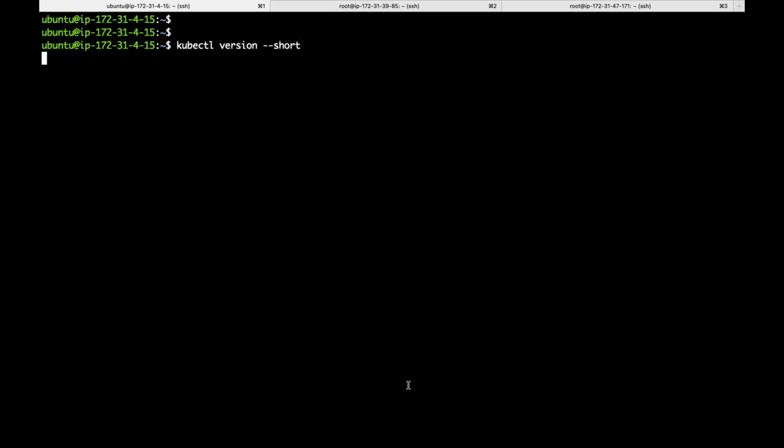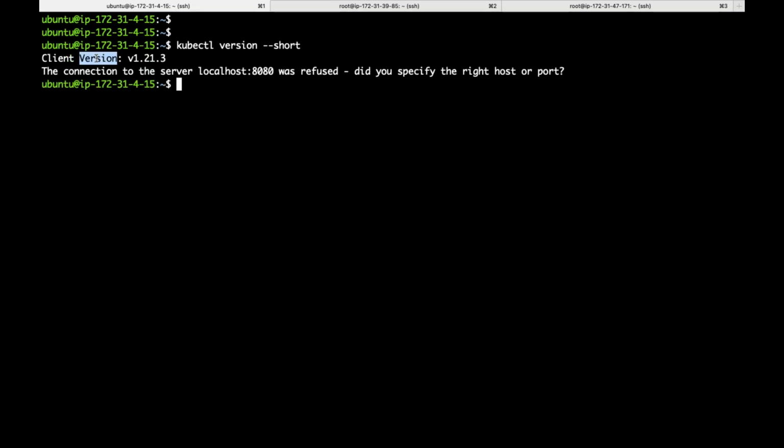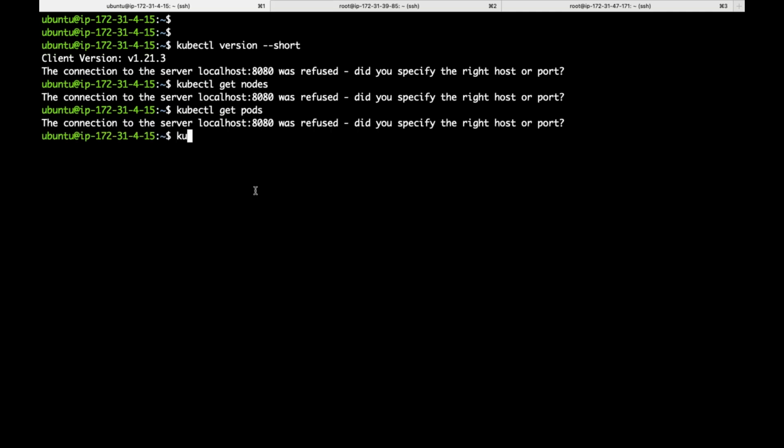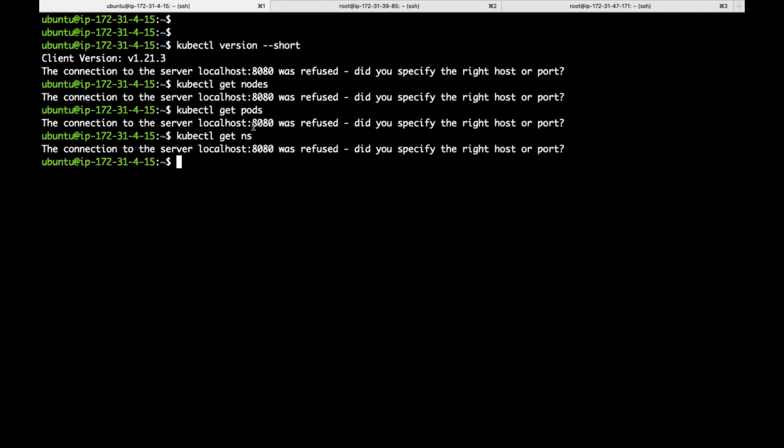If I just install kubectl in any machine, will I be able to execute any kubectl command? If I just have a kubectl installed, does it mean I will be able to communicate with my Kubernetes cluster?